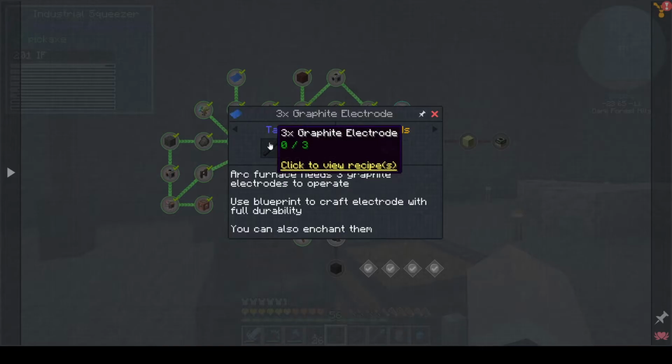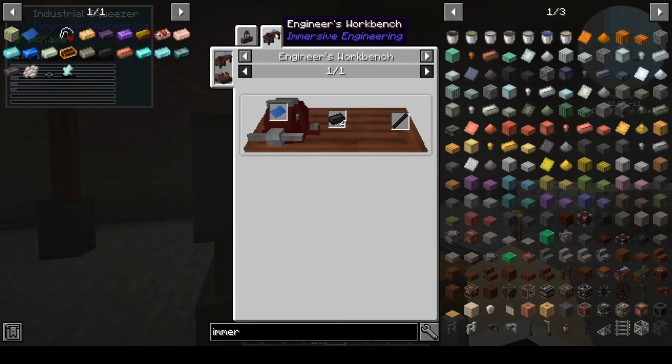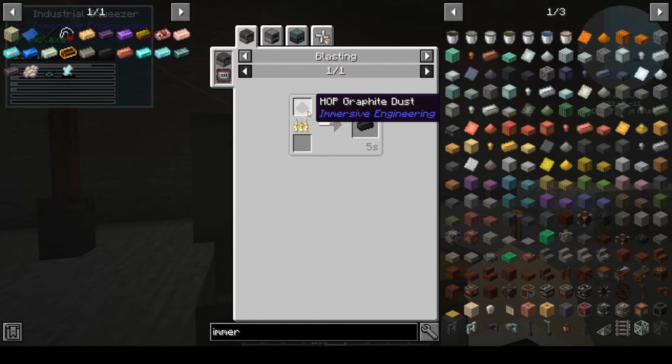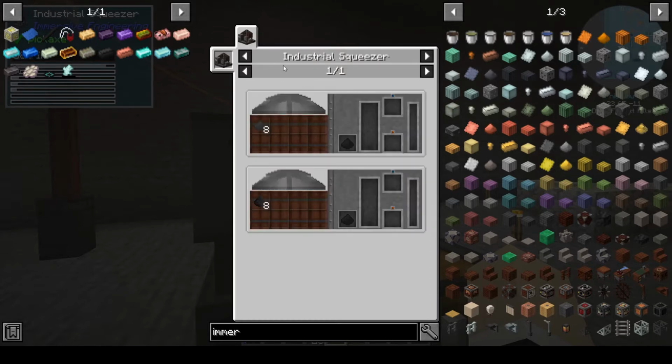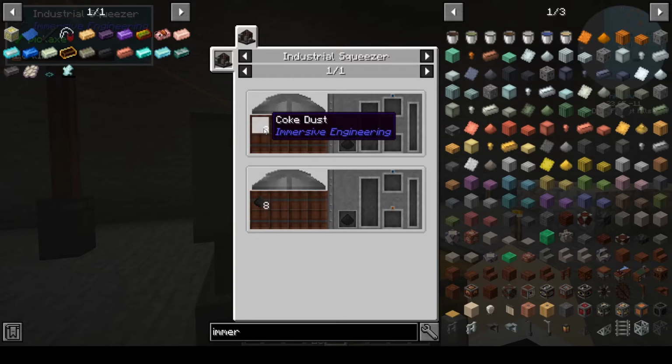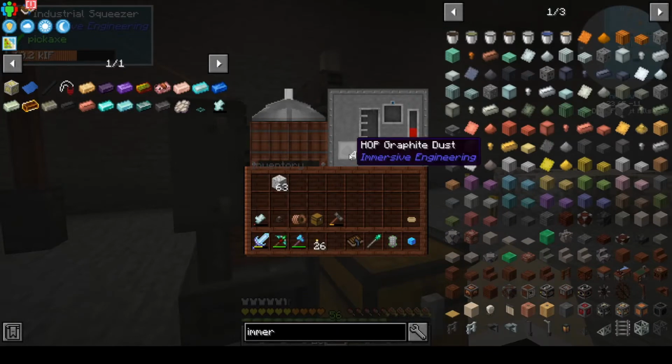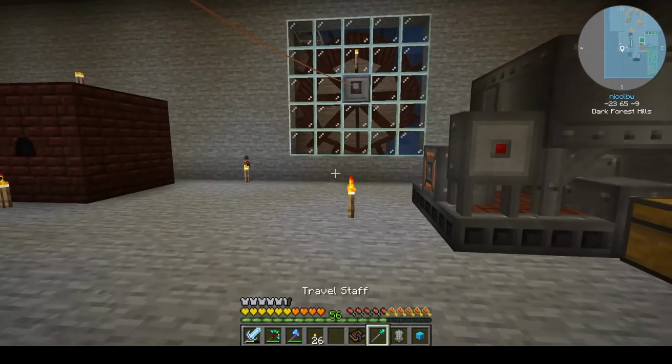Each one of these takes 4 ingots. Each of these is a dust. Each of these dusts is 8 coke dust. So I just did enough for 4. So I'm gonna have to double that.